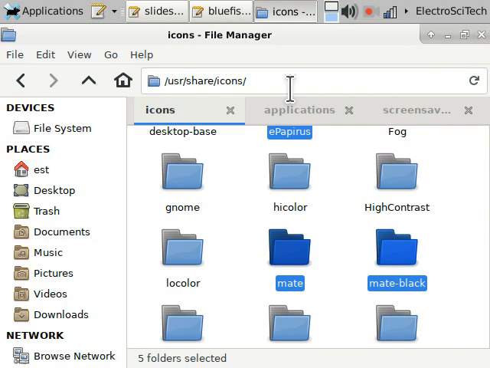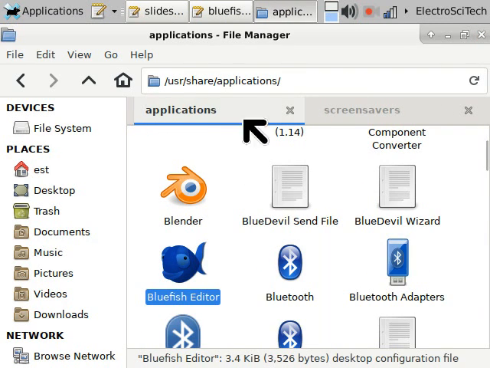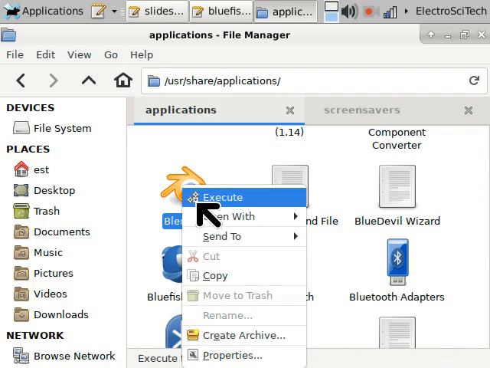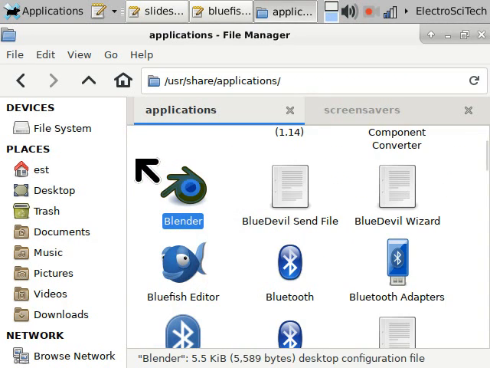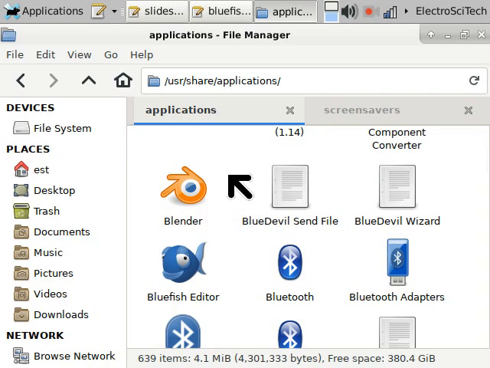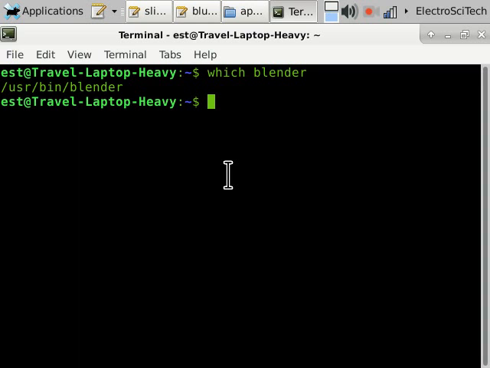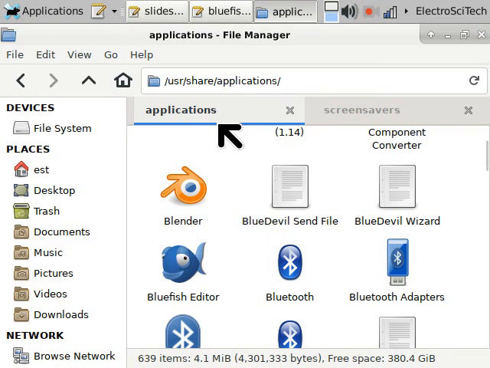Now, where do we declare these? Why is this so important that I go through here? Because here are our applications, and wow, these look like the programs, right? In fact, if I right-click it, I can see that I could execute it right from there, because these guys are like application shortcuts. They're actually launchers. They're not actually the programs. If we're actually going to look for Blender, let's find out where we would find it. It's actually in /usr/bin/blender. It's not in /usr/share/applications/blender.